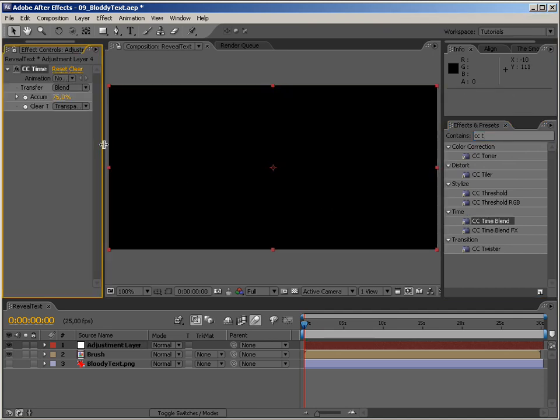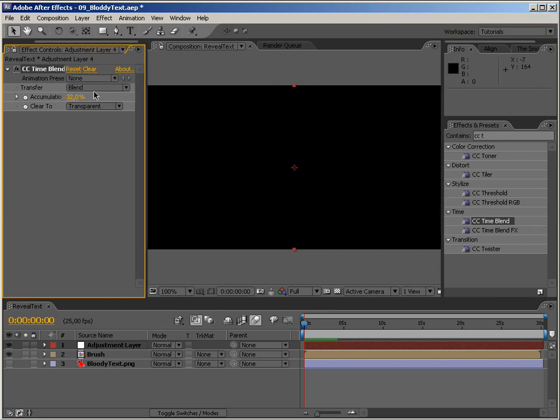And this is a very cool effect. Let me just show you how it looks at default. I don't know if you can see it, but it leaves a nice trail. It goes along the path and leaves a nice trail. Pretty cool. So we can of course play with the blending options, but it doesn't look anywhere close to what we need. But it does look pretty cool anyway. So how can we make this work?